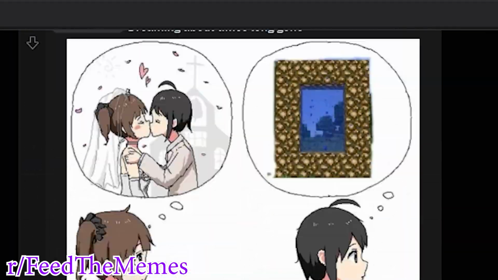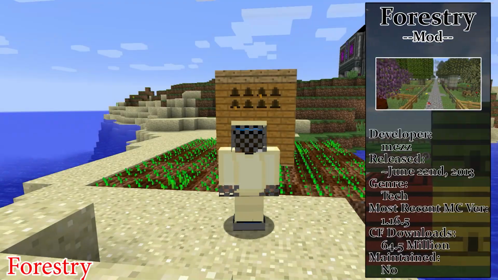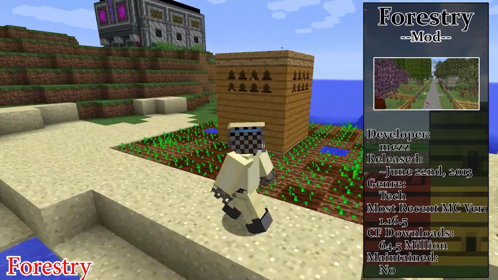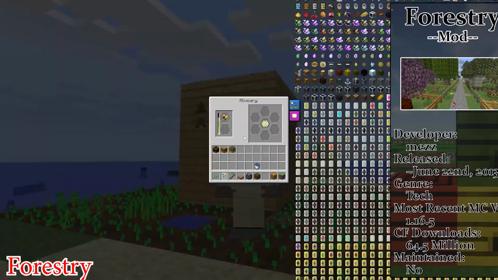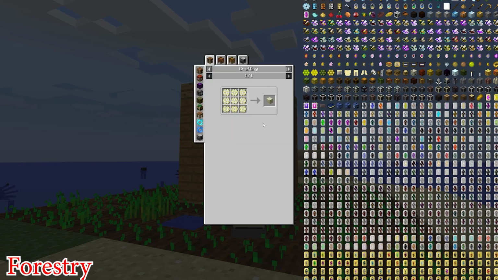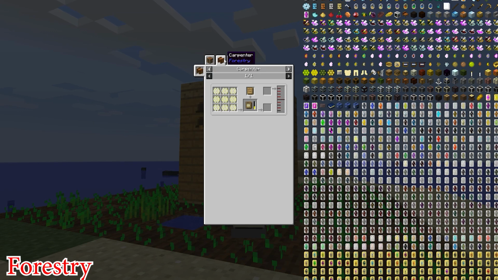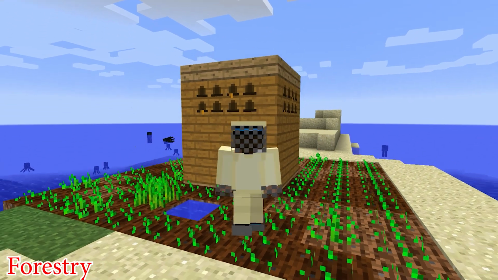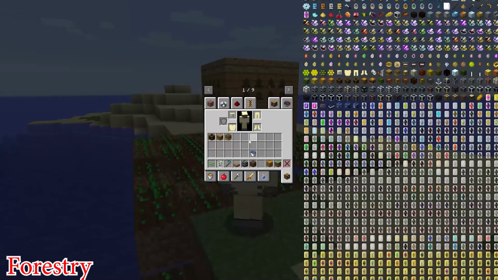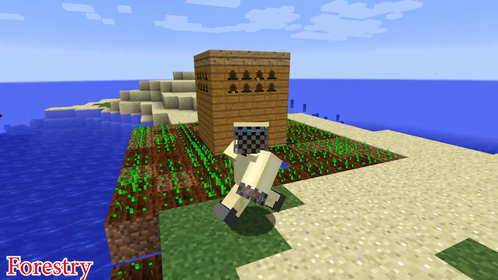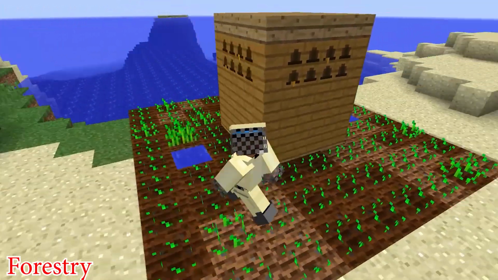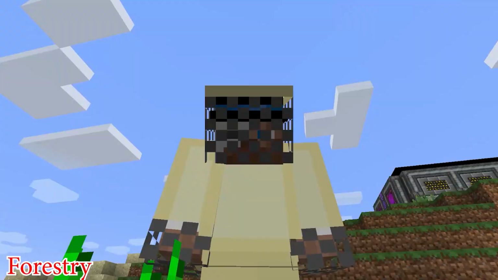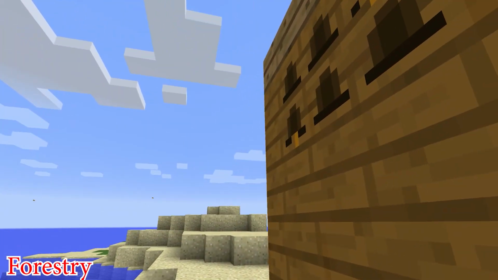Forestry is another mod from good old 2013. It adds a lot of nature-related items and blocks, including new trees, butterflies, and most importantly, bees. Forestry bees are a classic of pre-1.13 Minecraft. Used to produce materials or make new, better bees, they are a useful method of resource automation. Like a lot of mods, it is currently stuck on 1.12.2, although there is an alpha release on 1.16.5. The mod also had some lesser-known features, like a mail system.